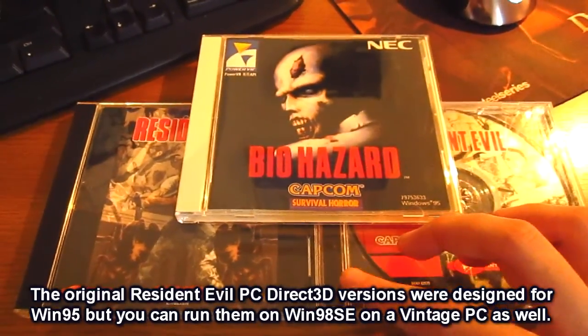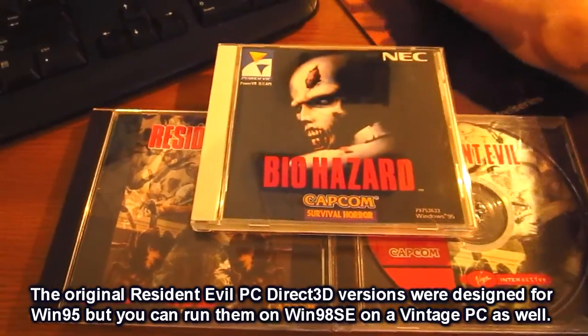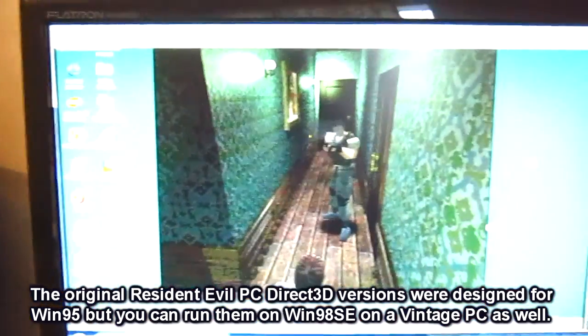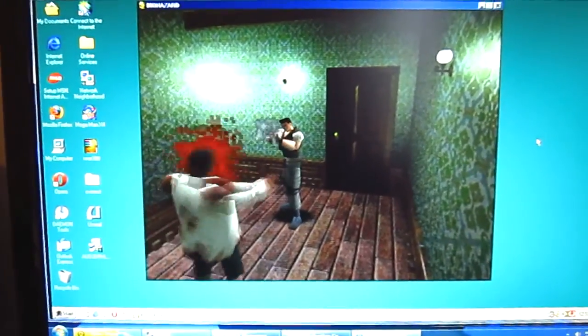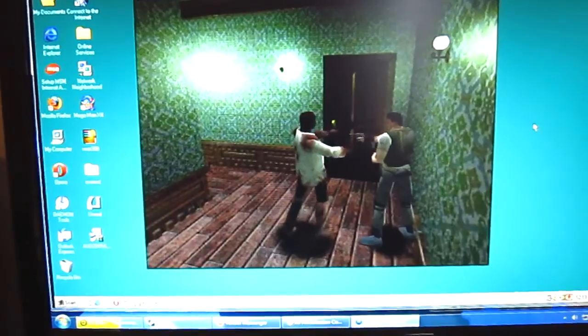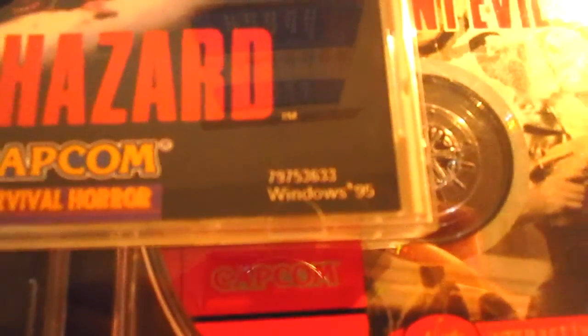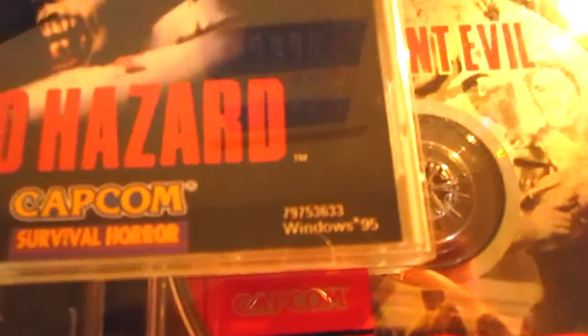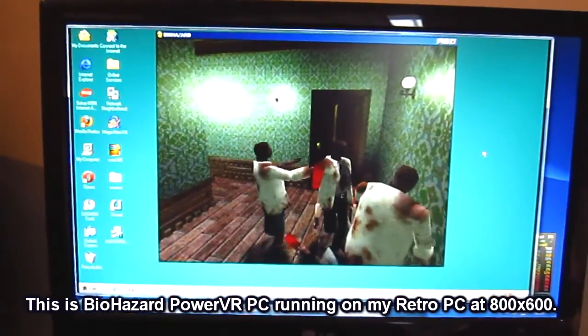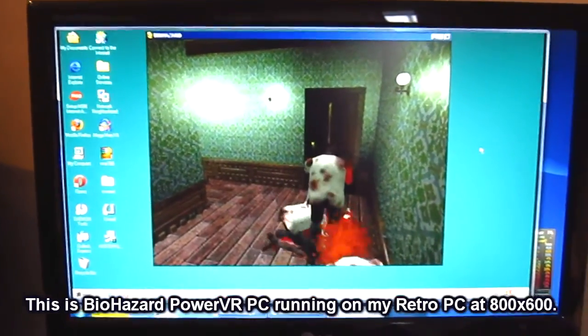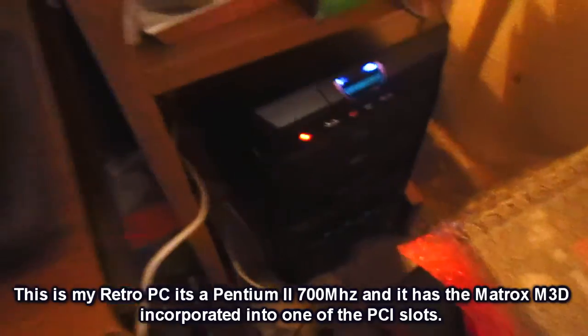They have some speed-up issues. First of all, I'm running it right now on Windows 98 Second Edition. As you can see, this game was designed for Windows 95, but trust me guys, I couldn't install Windows 95 on my retro PC, because right now this is my retro PC.